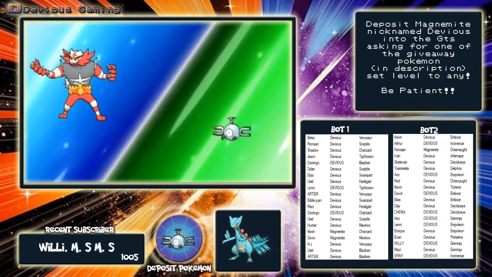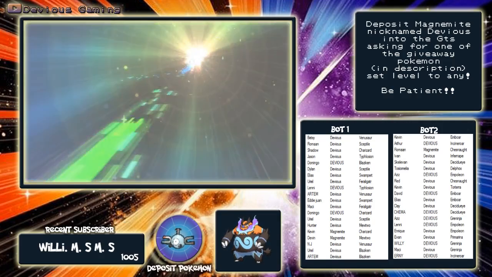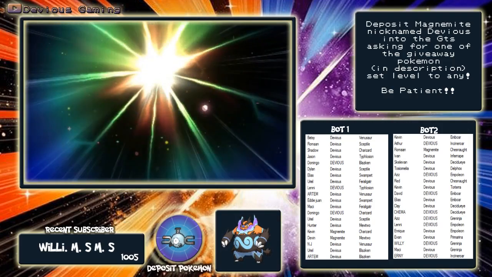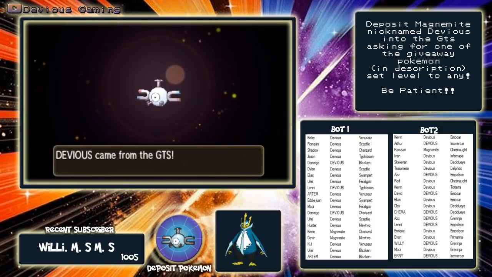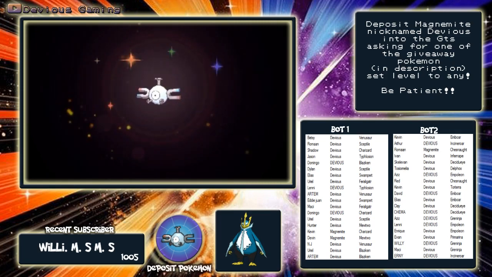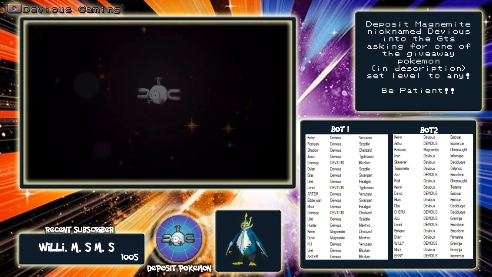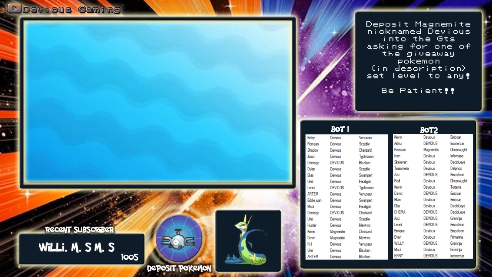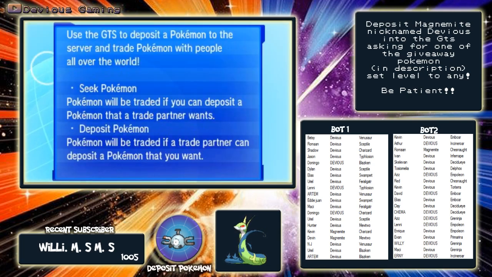Exclamation mark Magnemite in the chat, and that will give you all the areas that you can find Magnemite in Pokemon Sun and Moon and Ultra Sun and Moon. You can participate in this giveaway with both copies of the game. All of the Pokemon given away are available in both games, so you can participate in the giveaway with whatever game you have.